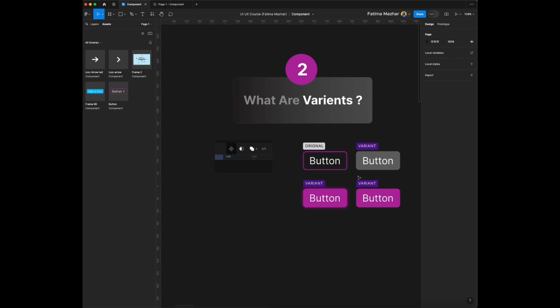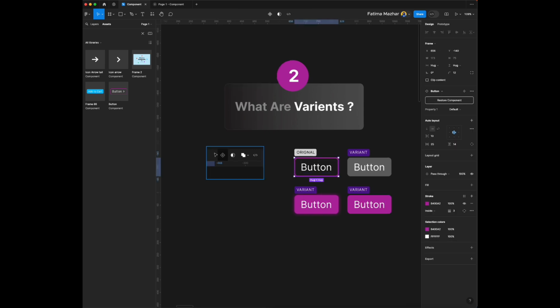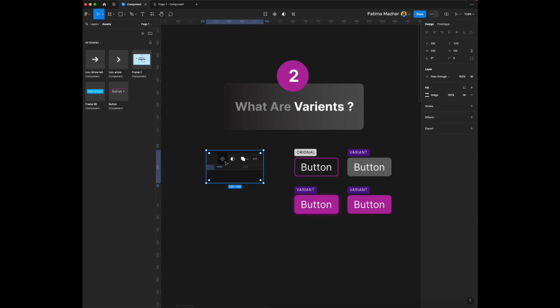So we will have this state for a disabled button. As soon as you fill all the fields, the button is going to change its state to be the original one. And when you hover it, it will have this glow effect, and when you press on it, it will be this solid color. So one button can have different states. When you click on this icon, we create the variants of the component.